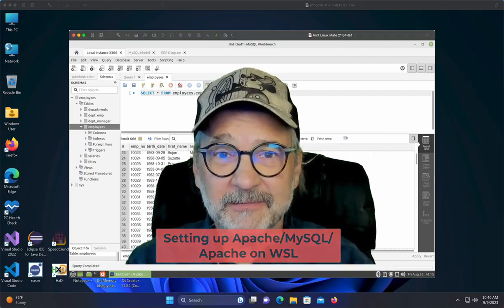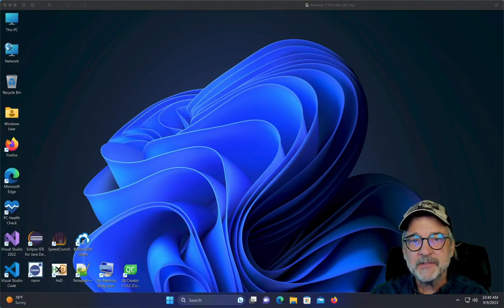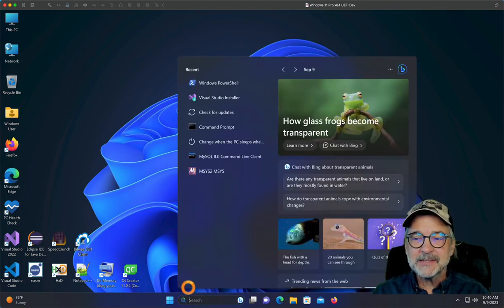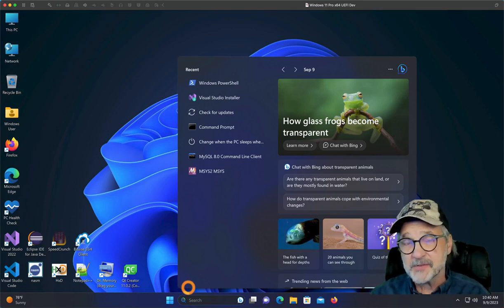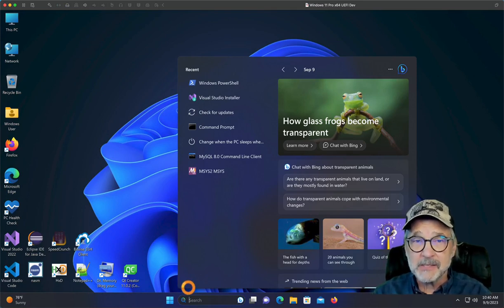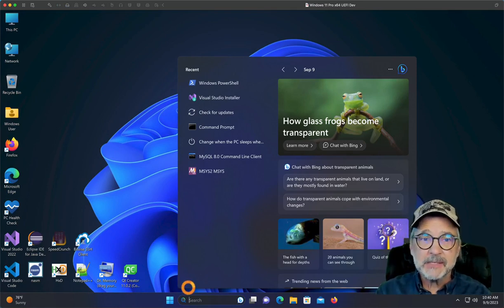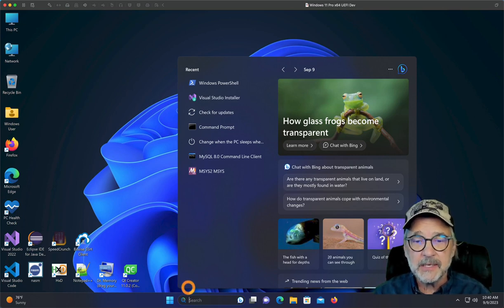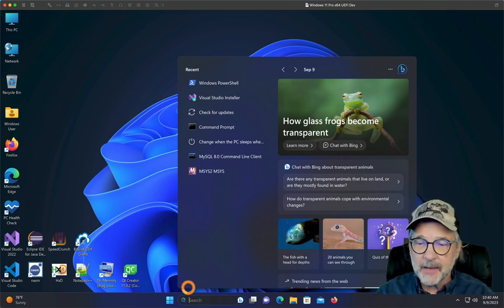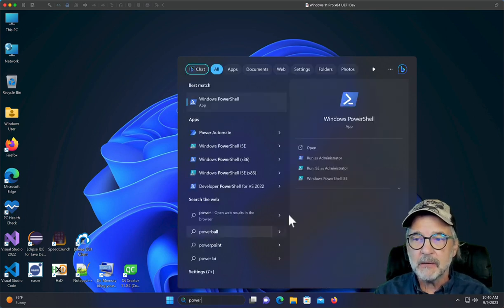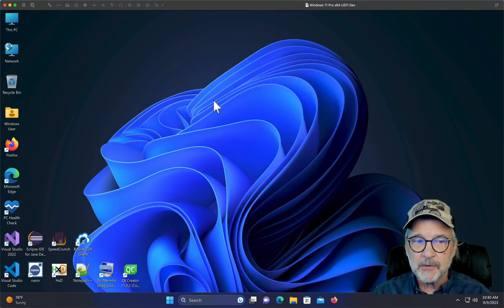So let's get going. Now we're going to do most of everything here from the PowerShell command line, and the reason is that there really isn't a very good GUI. I haven't ever seen a GUI for WSL commands. I'm thinking about doing it myself, actually creating one using Qt. We'll see if I have time to do that. So what I'm going to do is click Start, type PowerShell, and you want to go into Windows PowerShell.